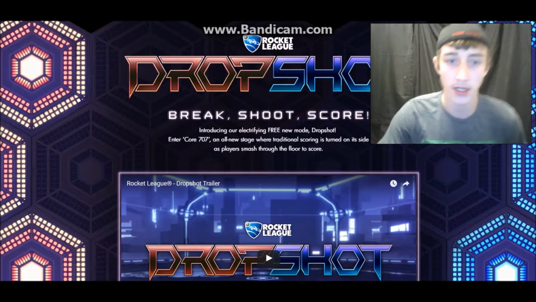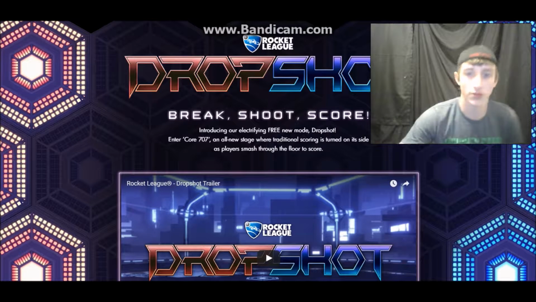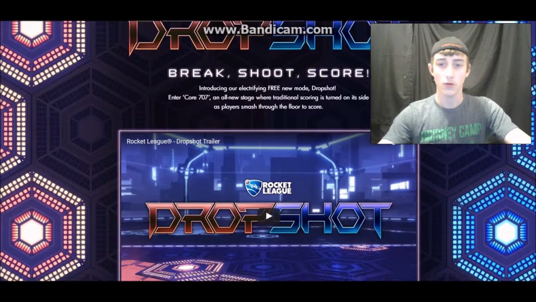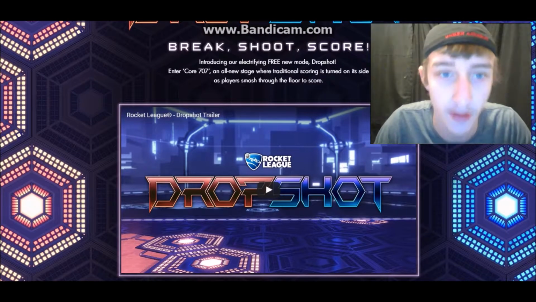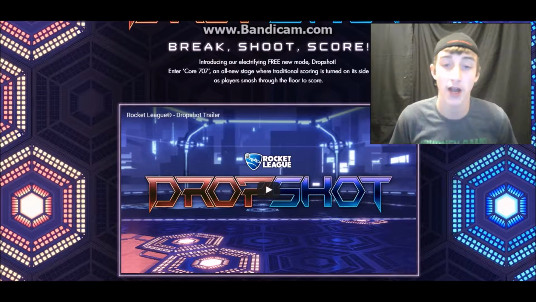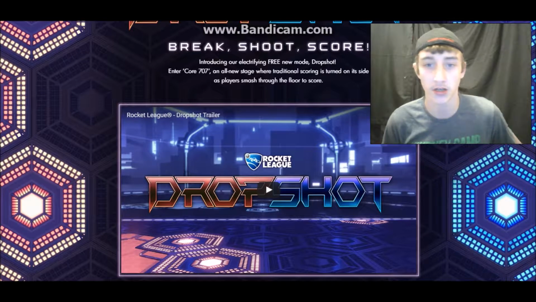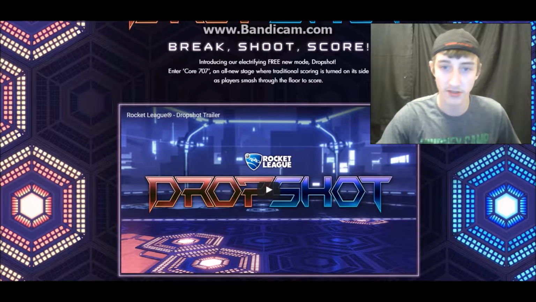It's called Drop Shot. Break, Shoot, and Score. We're going to be doing a review on the page, seeing what it's about, seeing what's going to be in this update. So, it says, introducing our electrifying free new mode, Drop Shot. Enter Core 707, all new stage where traditional scoring is turned on its side, as players smash through the floor to score.